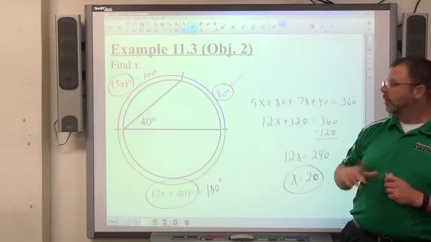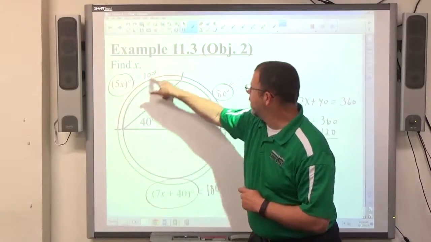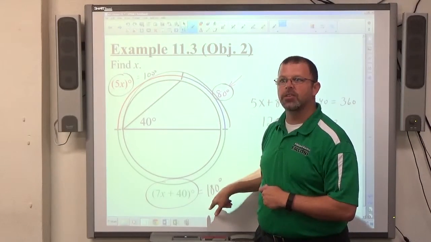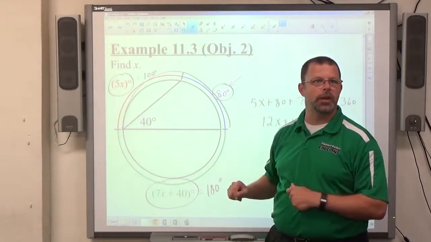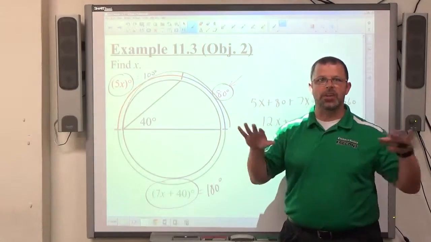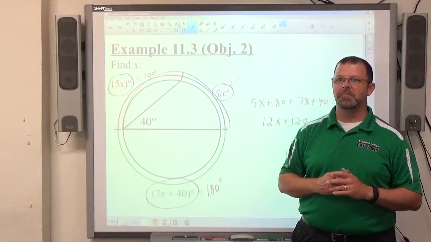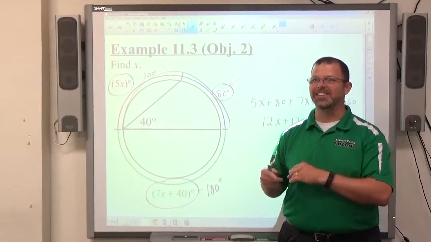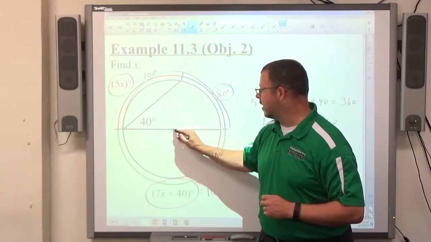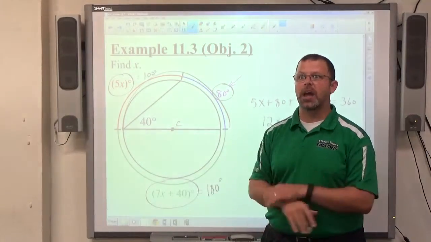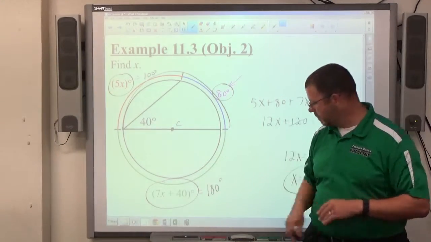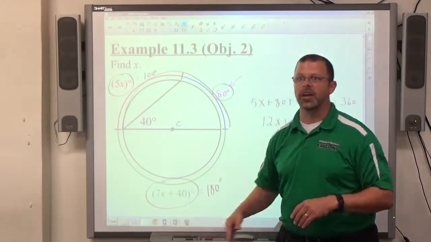Okay. We've already used up from here to here 180 degrees, so there's 180 degrees left. That's one way. The other way, 7 times 20 is 140 plus 40 is 180. Both those ways. It looks like a half circle. It does, but again, unless they give a specific, if they mark the center, let's say C is the center of the circle, now that is a diameter, then absolutely it's half a circle, you can go that route. But you can't just say it looks like it, so it is.